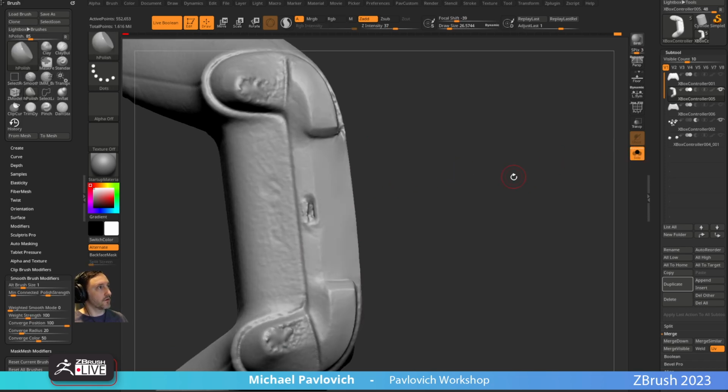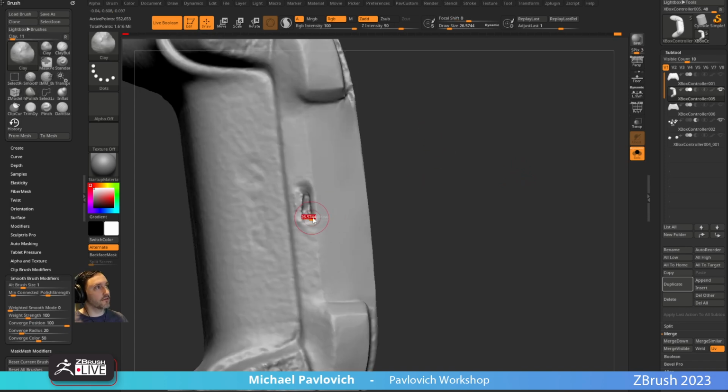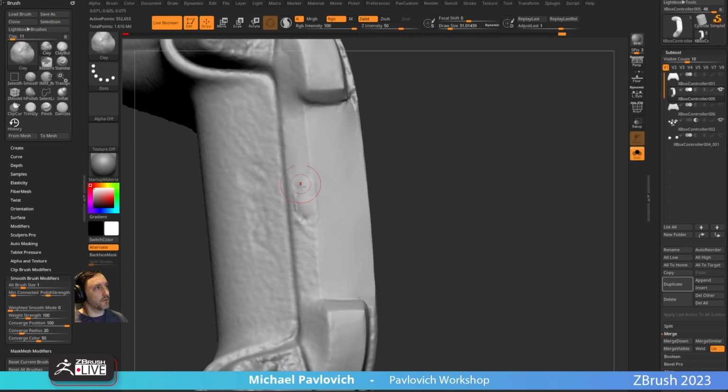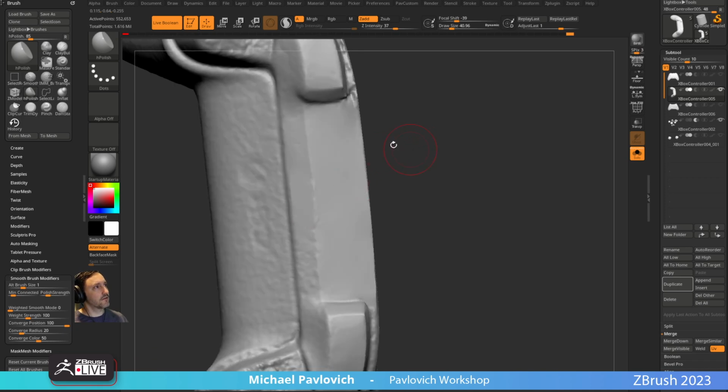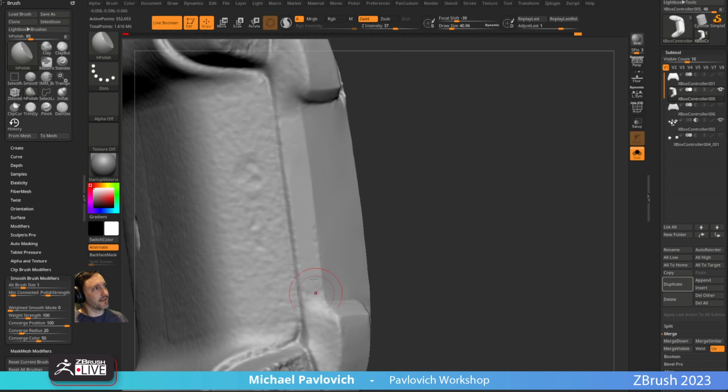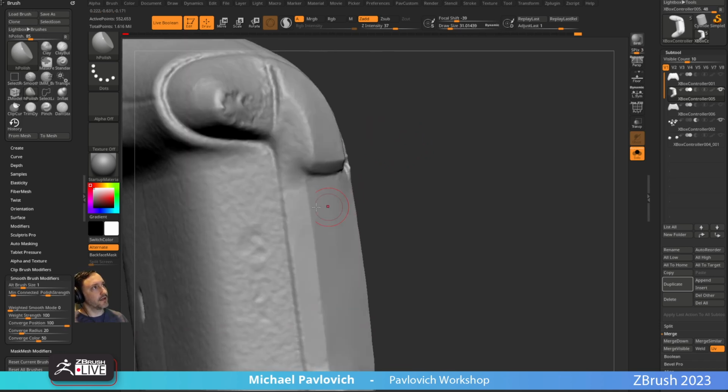Okay, let's go into solo mode here. Yeah, so let's go ahead and fill this in. Again, any areas where you're having problems, we've already done the heavy lifting with our Boolean. We don't need to have that data there. All we need is a surface, and in order to make this a congruent surface, am I using that term correctly? Filling that in is going to make that a little bit easier. There we go. Look how much easier that is.